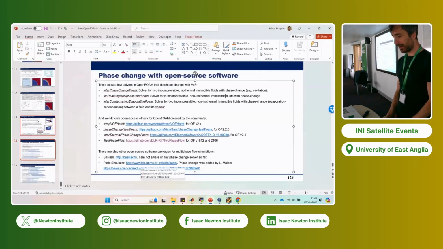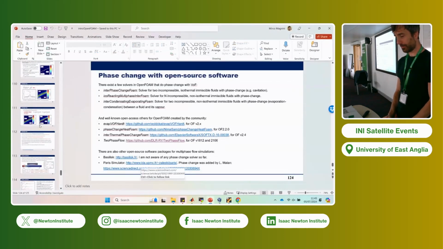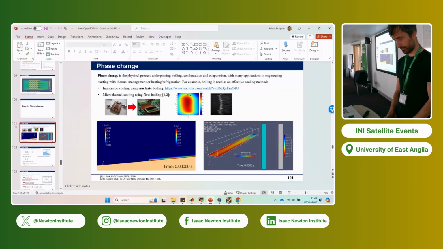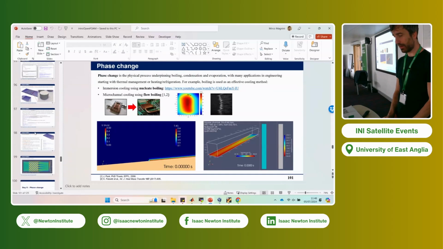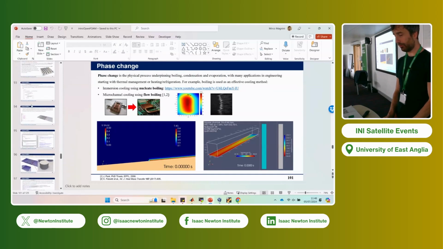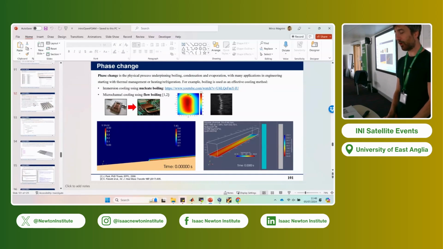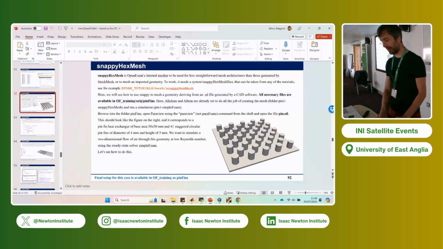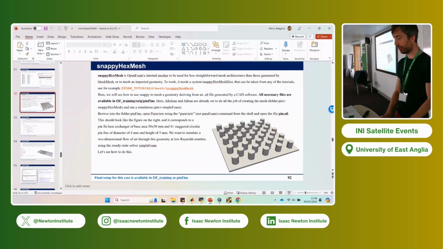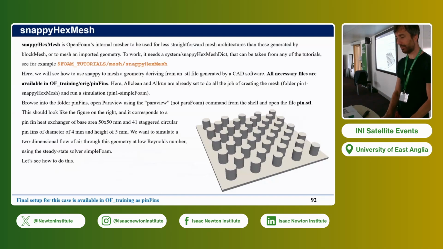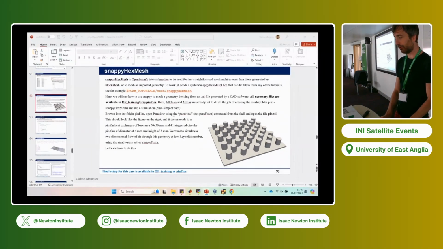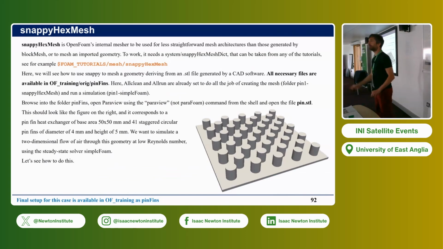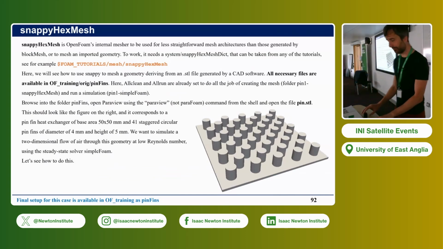So now I want to go back to the phase change part. Someone during the break also asked me, what if I want to have a more complex mesh, importing an STL? Well, this is one of the exercises I have in the tutorial, but I'm not going to cover them today, where I want to study fluid flow over a surface with cylindrical pillars in cross flow.